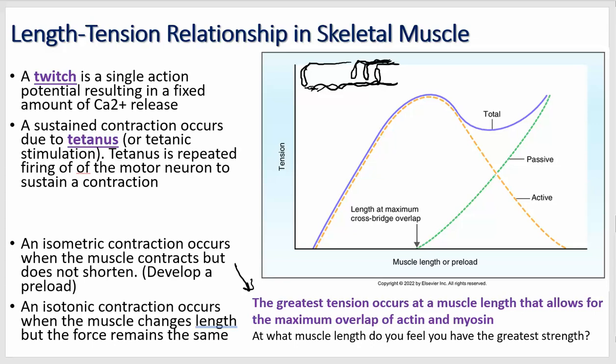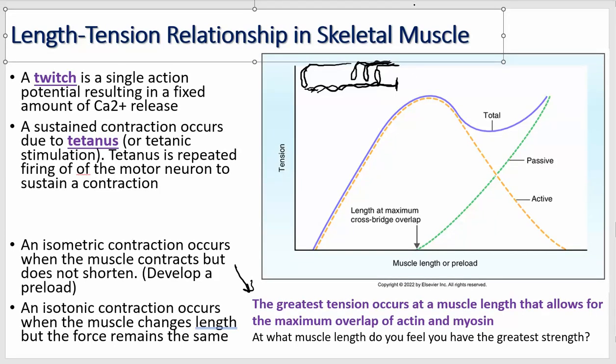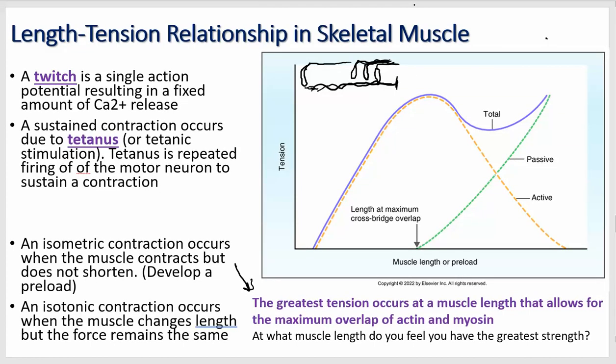Or if the muscle is extended out too far and you've just got myosin kind of dangling there, not walking on anything because the actin ends there, then that's also not going to be very helpful. So we get to this middle point right here where you've got maximum binding of myosin to the actin filament. Okay, so that's where you have the most tension that can be generated, at that point where you've got most of the myosin pulling along the actin.